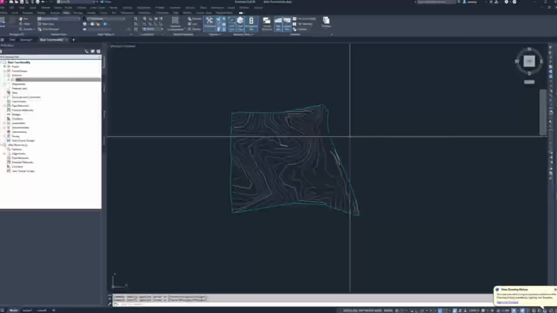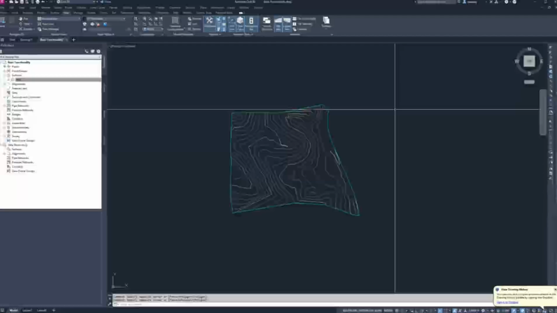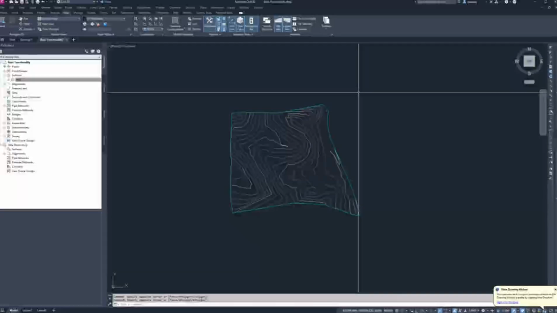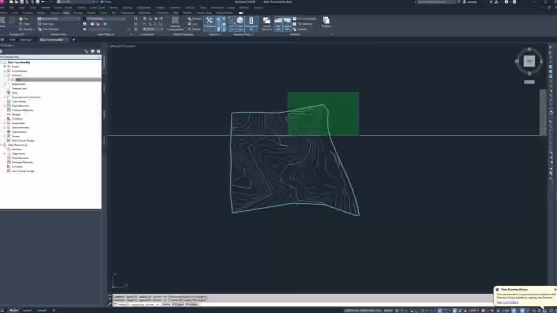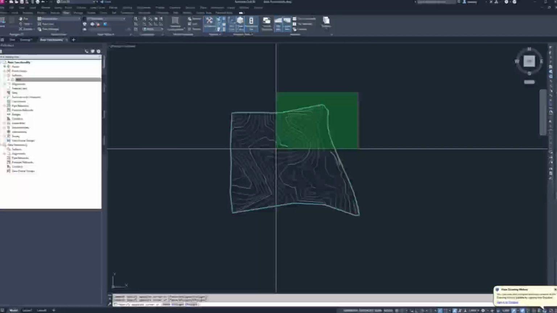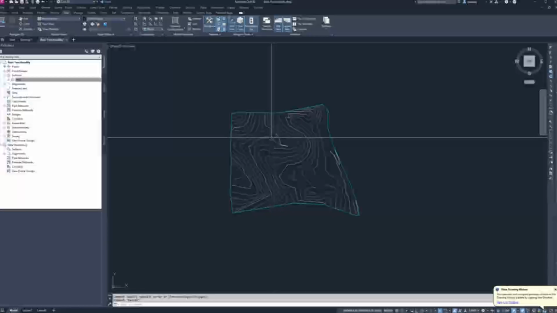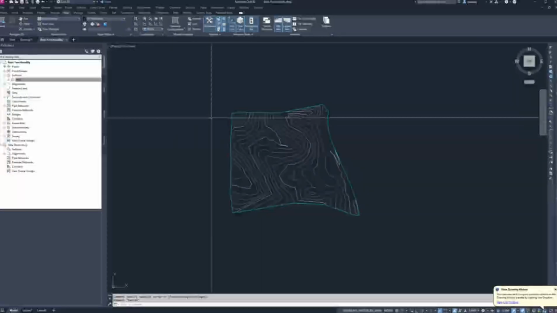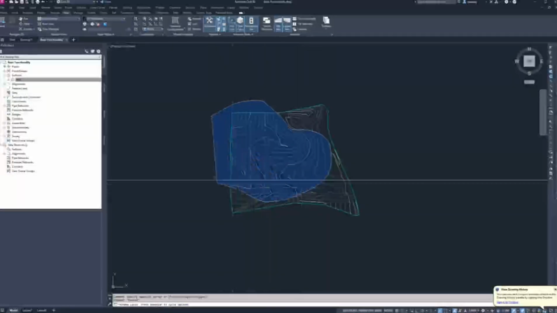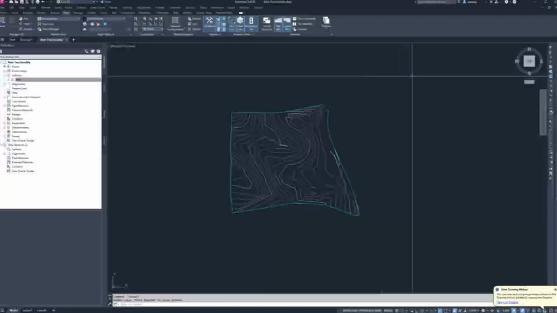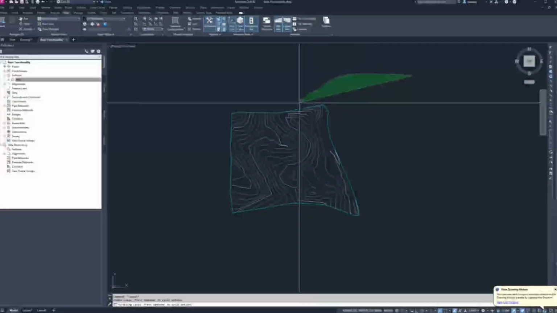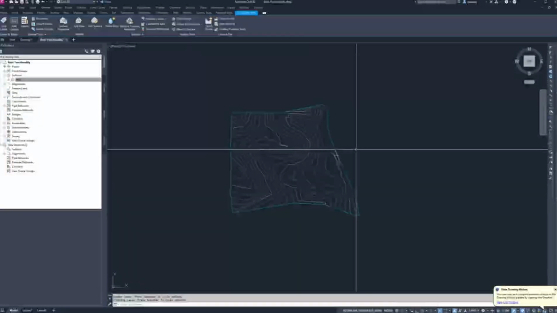Box selection works from right to left. Draw a box at the right top corner of the surface. The surface is selected, despite not being completely within the box extent. Holding the left mouse button while moving the cursor creates a lasso effect. The lasso can be applied from left to right, or from right to left, to achieve the same effect of a window or box selection.